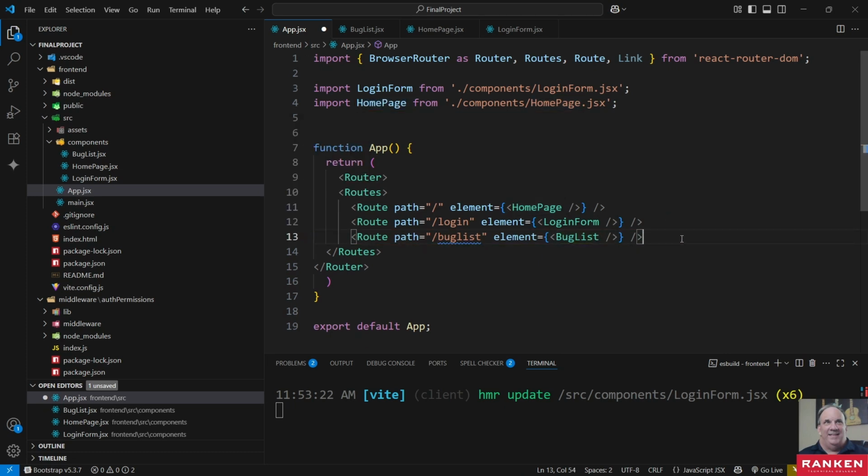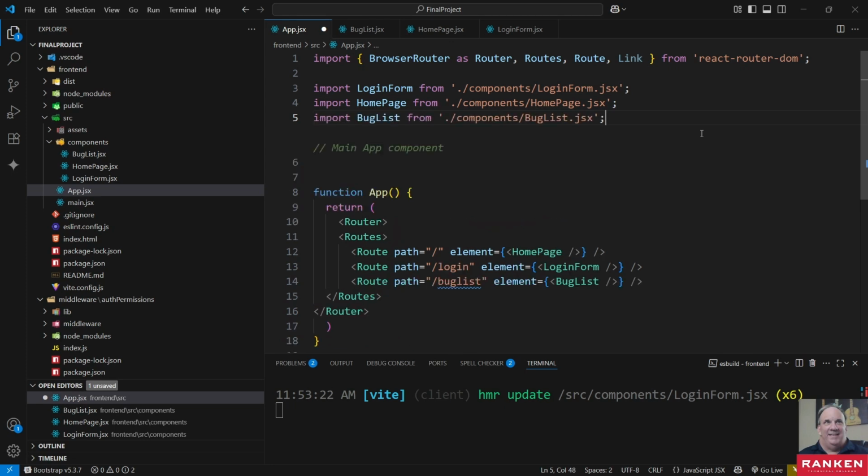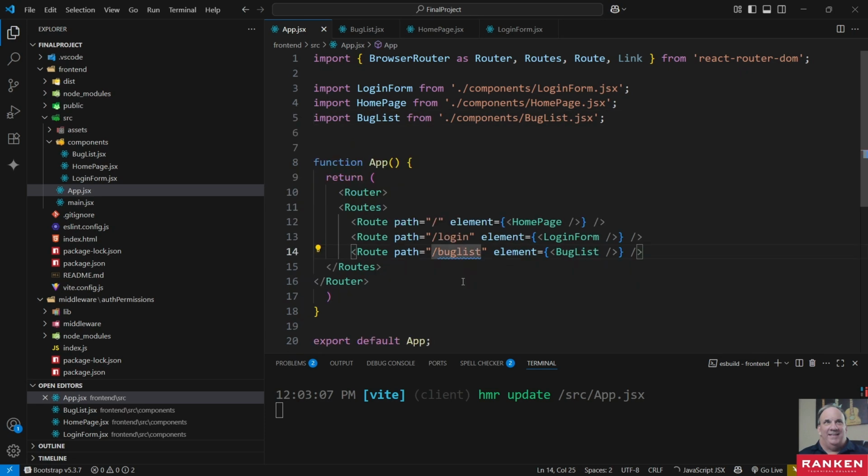That's fine. Okay, bug list. We have to make sure we import it up here, right? Make sure you import your bug list. We're using it like that. I don't know why it's complaining, probably because of the unknown word. That's fine. Okay, so we got that.